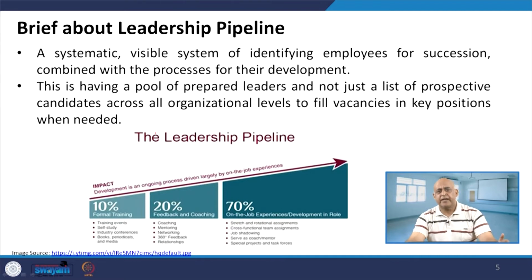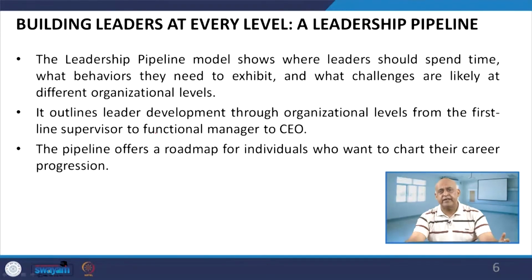This planning is done for all levels, right from the junior, middle and top level. So, building leaders at every level, a leadership pipeline shows where leaders should spend time, what behaviors they need to exhibit and what challenges are likely at different organizational levels. There are three levels basically, the lower level, middle level and top level. Every level will require spending time.